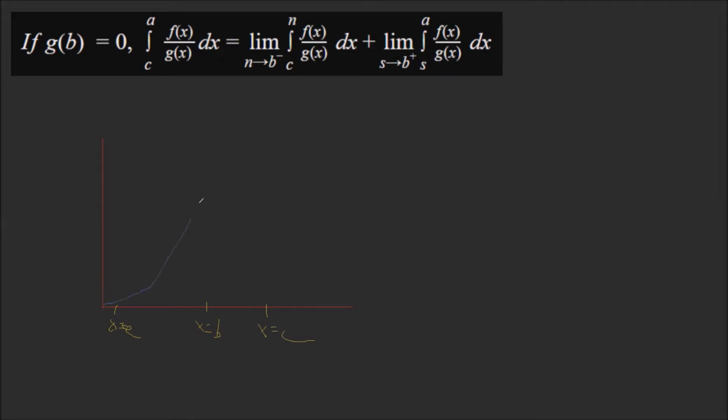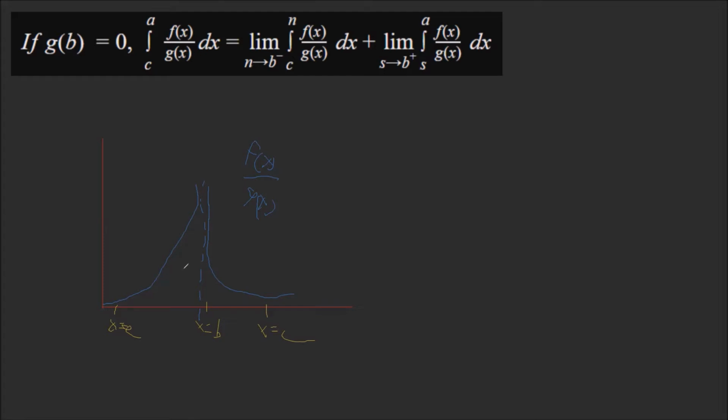So I'll draw, to my best ability, a curve that models that. Okay, good enough. And this curve, we'll say, can be modeled as f of x over g of x. So if you wish to find the integral from a to c, you could literally interpret this as the area underneath the curve. The issue is that x equals b doesn't have a value, and so you can't find the true value underneath the curve because there exists no true value.